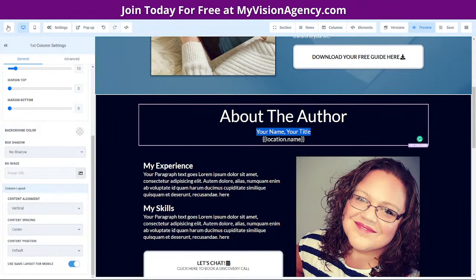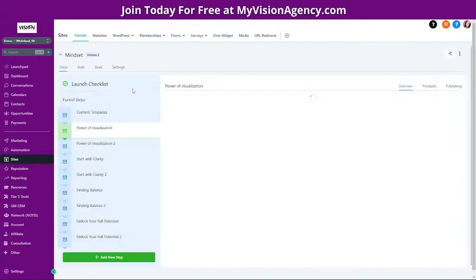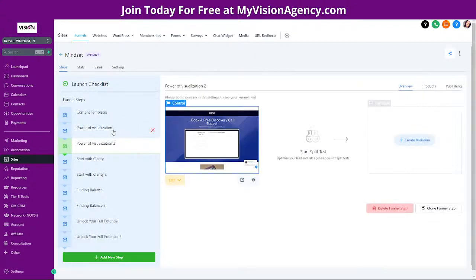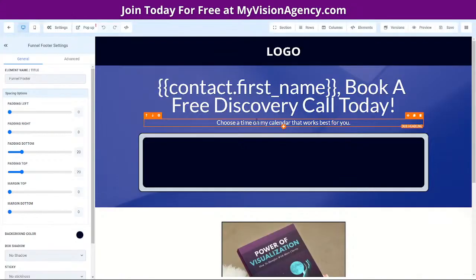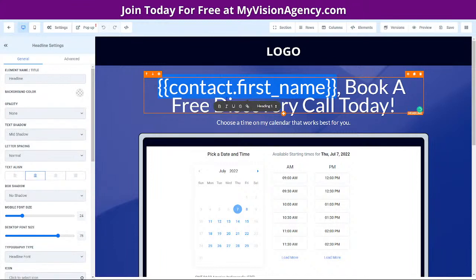Okay, so this is our main page. But we actually need to edit our thank you page because that's really where you can get a lot into the customizations, like adding the first name, and you can even add their email address and things like that. And if we gathered more information from the form, we could put any of that information embedded on the thank you page. So you can see here that all I've done is take the tag, and then I've added it as text. There's nothing you have to link it to.